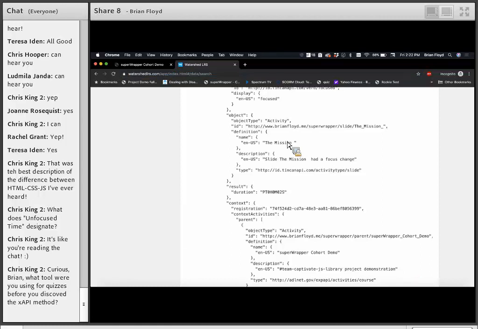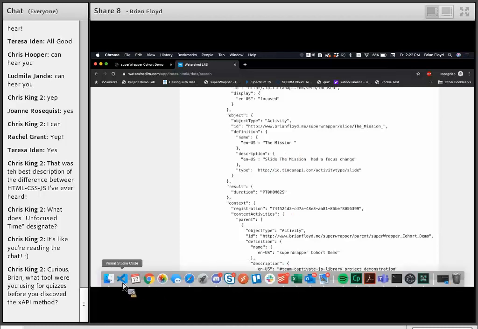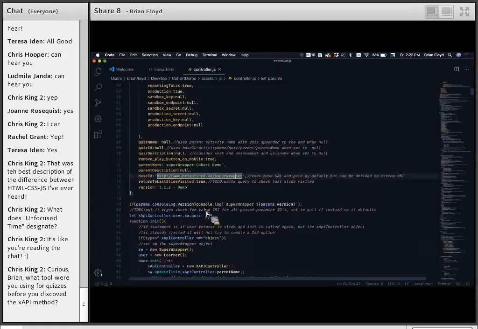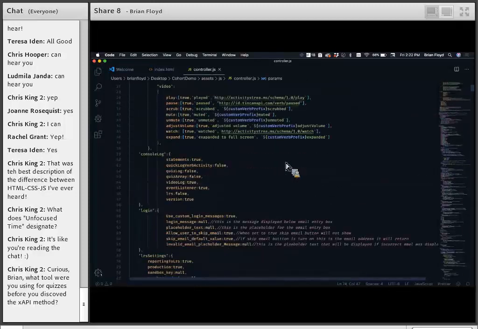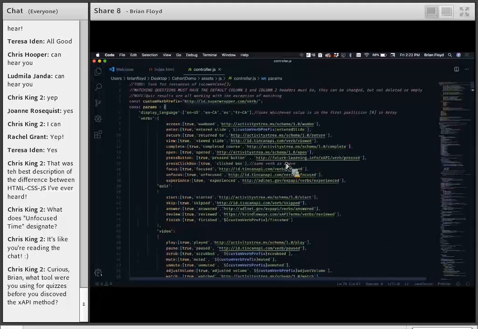Where that can get really messy is, have you ever seen a SCORM URL? They are 1,000 miles long, and now all of a sudden you've just got all this junk in your statement that you really don't need, and your IDs become really complicated. So you may want to avoid that, and in order to avoid that, you would just come in here and set what you want your parent's ID to be. You can set it to any value you want, and then it'll just append the rest onto the end of that. So lots of different functionality there, being able to set all of those different properties the way that you want to.